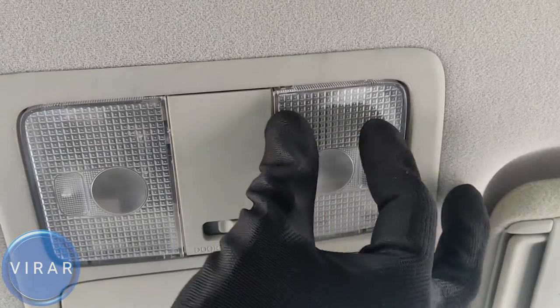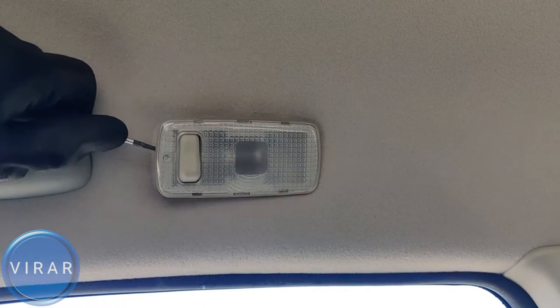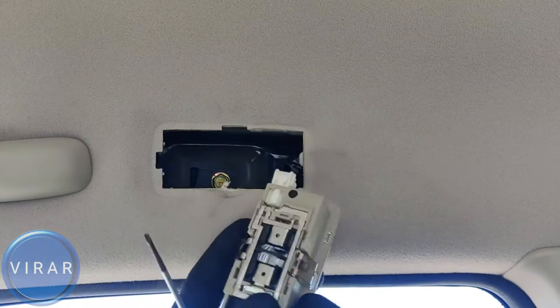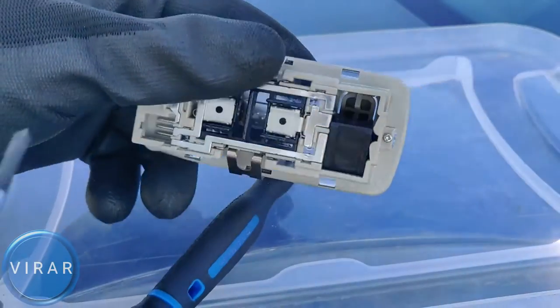That's good. Now let's move on to the second row or the dome lights. Use the screwdriver to pry the light out, then wiggle it out, and out it comes. That's the driver's side one. Disconnect the power outlet there. Disconnect the electrical connector back there.